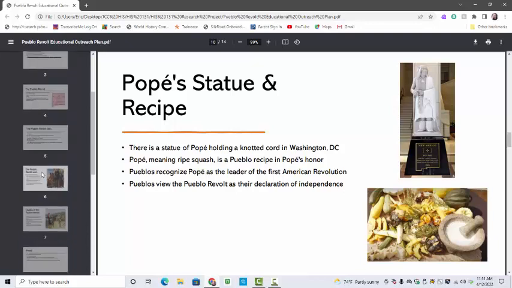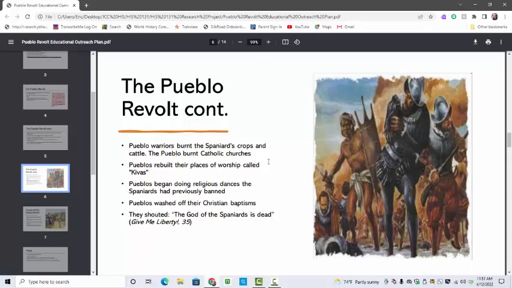Now another thing to think about, and something that this student did, is your actual presentation itself and some of the things that you can use to enhance that presentation, which can also be utilized for the digital museum exhibit that is also a part of this plan here. So on this slide, the student actually utilized an example of a ceremonial mask of the Pueblo Indians. Now this was something that he recreated himself using materials, but it was just an example of what that mask would have looked like.